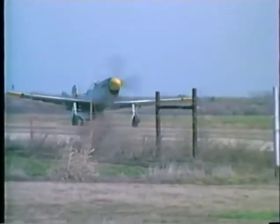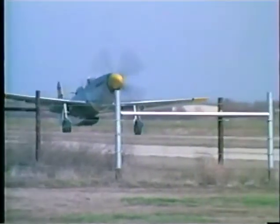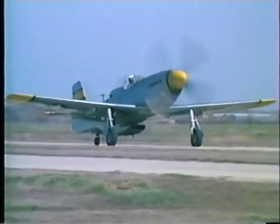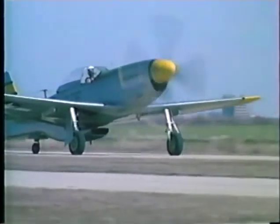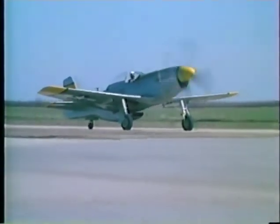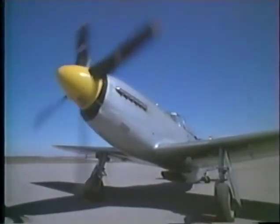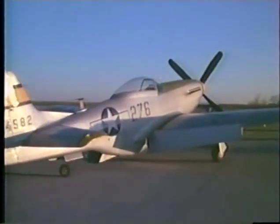The thrilling, chaotic events of the war years have been flattened out into an orderly, two-dimensional history. And it has been nearly four decades since the Mustang flew a combat sortie for the Air Force. But today, this great fighter flies another kind of mission. The P-51 Mustang is a messenger from that long-ago war, a symbol for the spirit of its time, and a reminder of what it was that made that time so special.